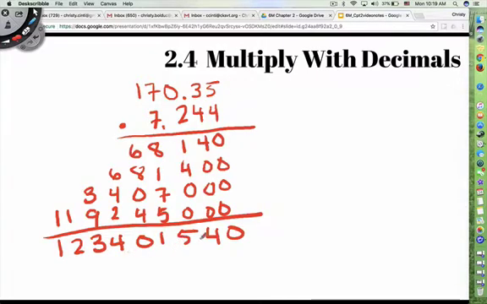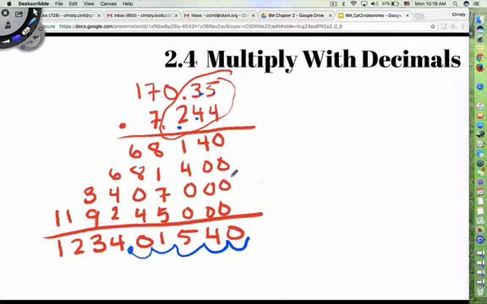So, a pretty big number, right? Again, just to remind ourselves, it seems like a big number, but remember that it was multiplication with decimals. We count up how many decimal places there are. There's a 1, 2, 3, 4, 5. So that means that we move the decimal over 5 places. So 1, 2, 3, 4, 5. So the answer is 1,234 and some change, if you will.